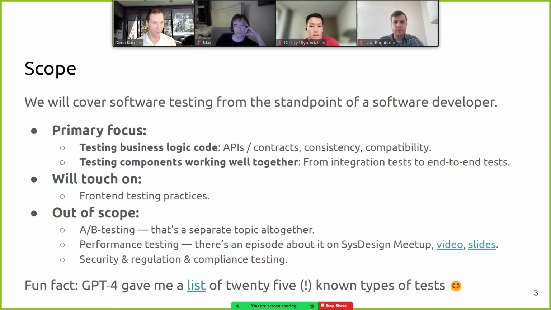We will primarily focus on testing business logic. As in, there's a team, it has a Jira epic or whatnot, it's got plenty of tasks, and they need to be completed and verified that they're completed correctly. That's where testing comes into play primarily in my life. At a certain point, when individual components work well, we need to test that they can function well together. That's when you graduate from unit tests to integration tests and end-to-end tests overall.